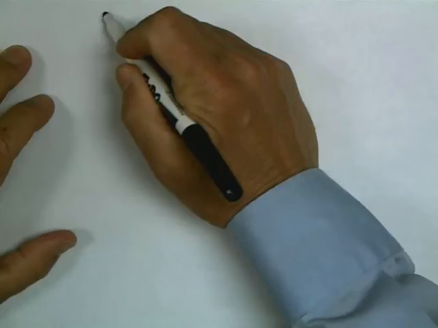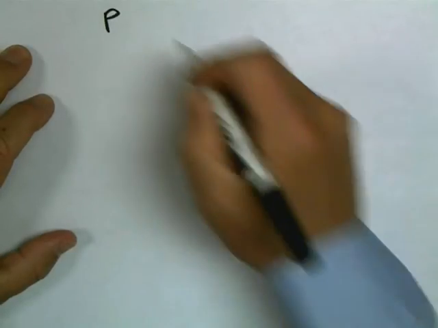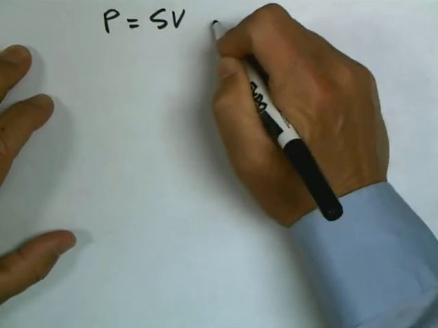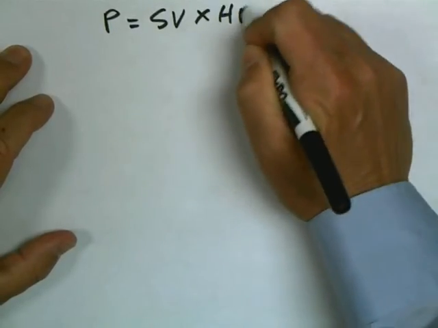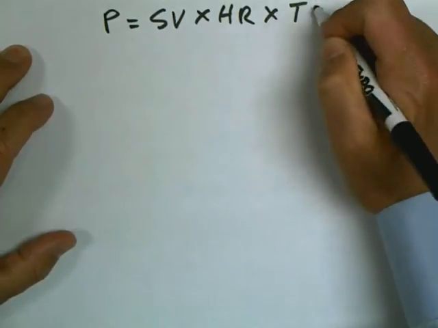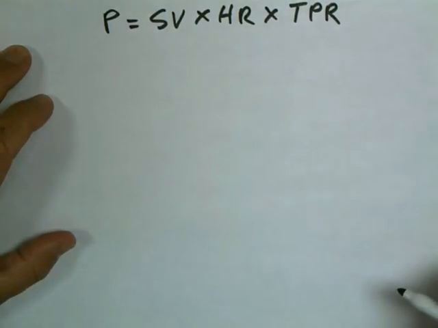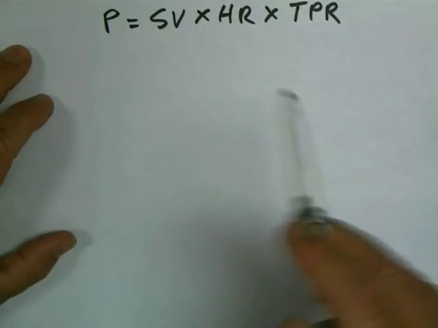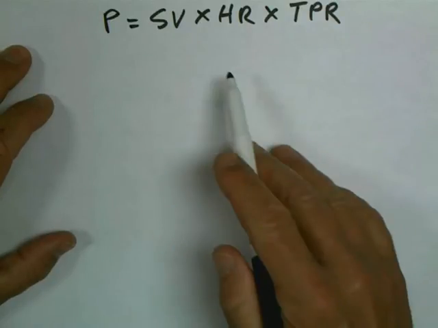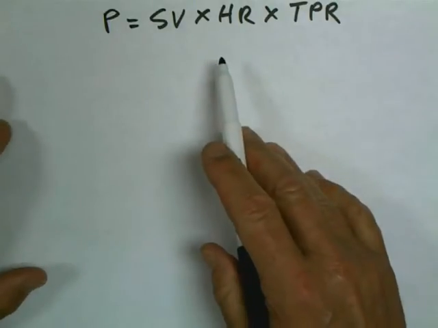I want to go over this blood pressure equation. This equation, to me, is not very intuitive, but it says that pressure is equal to stroke volume times heart rate times total peripheral resistance. Okay, that's not so intuitive to me, but it would be nice if it was intuitive for everybody because you might want to use that equation to answer some questions on a test.